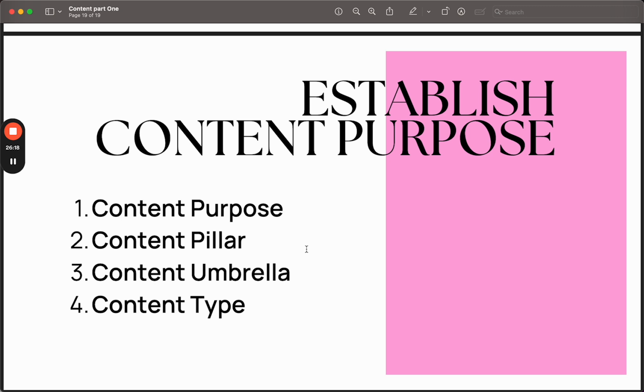You know your launch date's there. So where do you get to put those pillars in place? Where do you get to put those umbrellas in place? And what kind of content type works for those areas? If you can get that formulated, when it is done, it makes making content so much easier and so much more enjoyable.